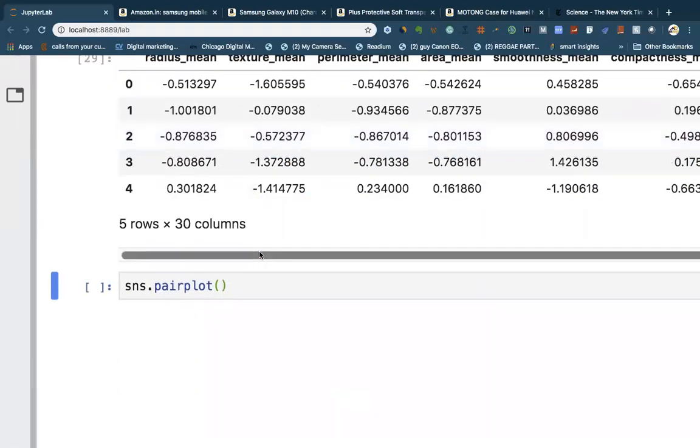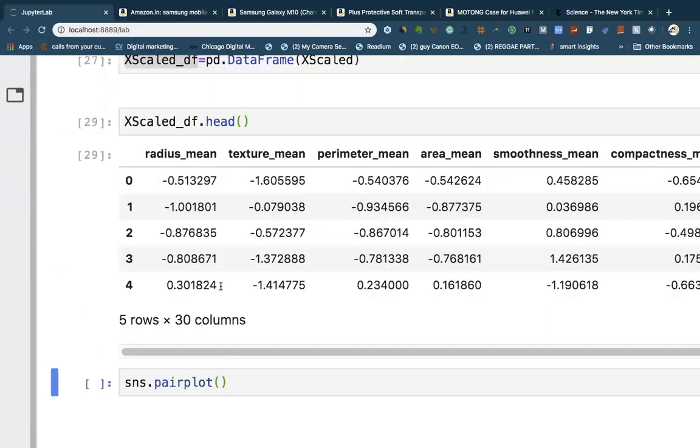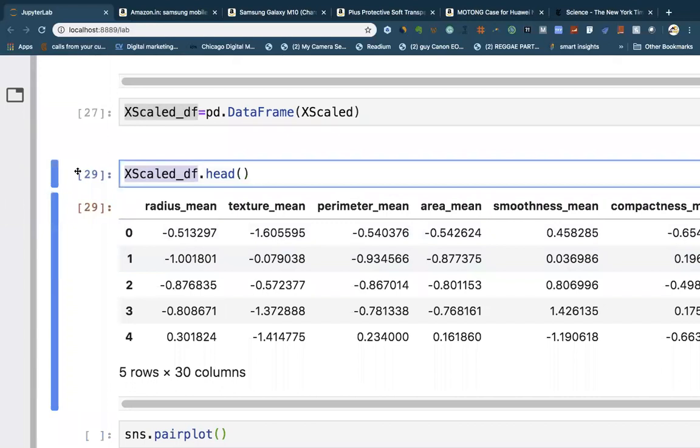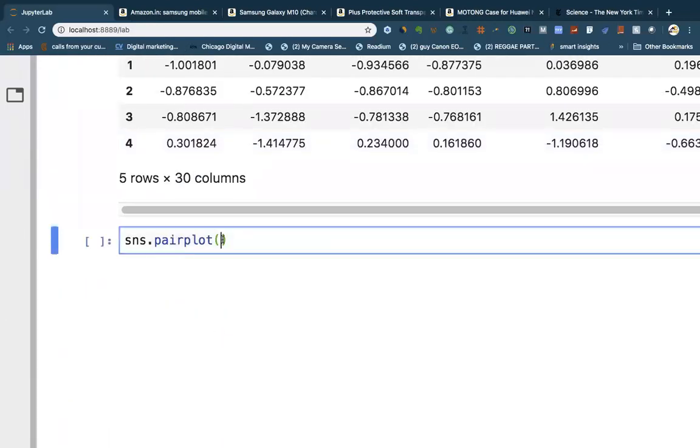Let me use that and see if I can get a pair plot for that. For the diagonal, I want it to be KDE, kernel density.